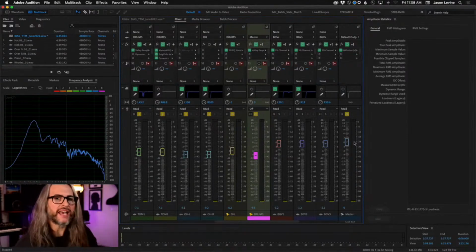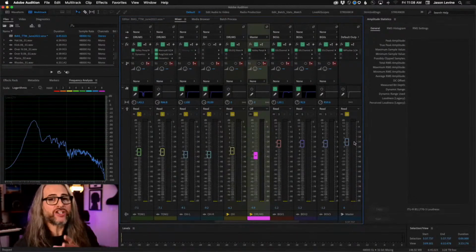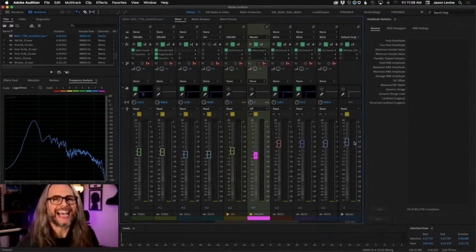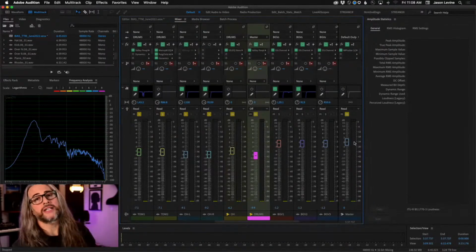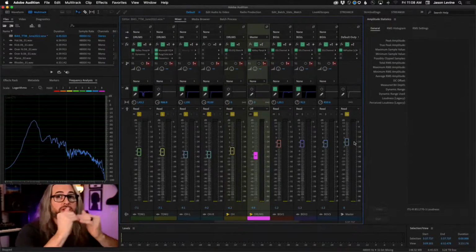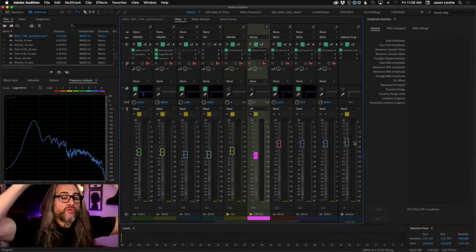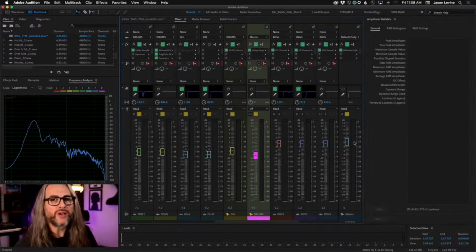Well, again, logarithmic scale. The reality is that, yes, it's a doubling of the amplitude, but when we're talking about loudness and how we perceive the overall volume, it actually is about 10 decibels. This is not exact, but it's about 10. But the rule is, if you're going to increase something by 6 decibels on your fader, you've basically made it twice as loud, okay? So you can see how if you've got a bunch of things and you start increasing everything by 3, by 6, etc., stuff can get really, really loud, really out of control really quickly.